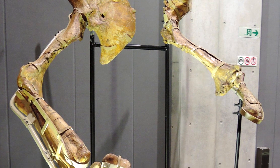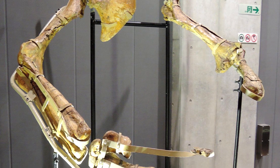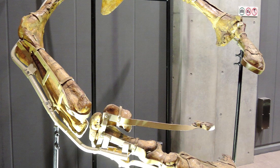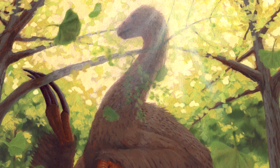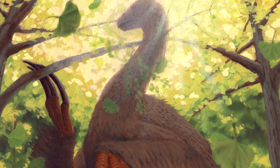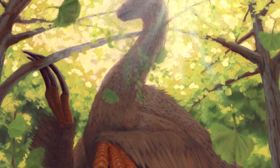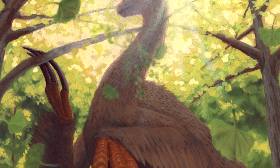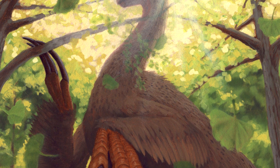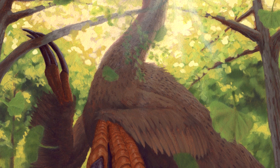The remains of Therizinosaurus were first discovered back in 1954, and at the time it was thought they were actually a turtle. You may be confused by this, but understand that we didn't have many remains to go off of. They basically only found the arms, and to date, we really don't know exactly what Therizinosaurus looks like due to the lack of significant remains. There's never been a complete or even nearly complete specimen ever found. We found bits and pieces, mostly involving the arms, so paleontologists have been forced to look at related animals and extrapolate what they probably look like — hence the form you've been seeing this whole time.